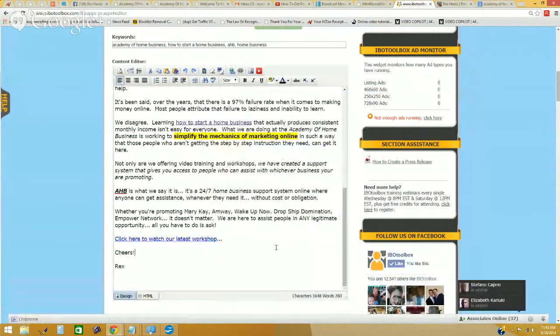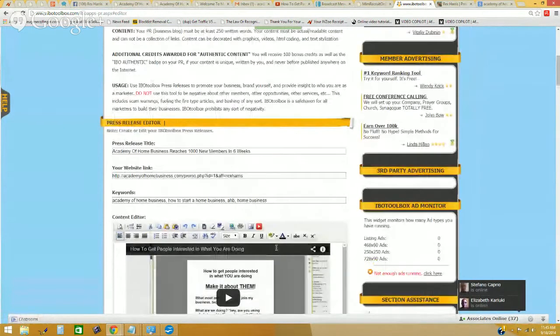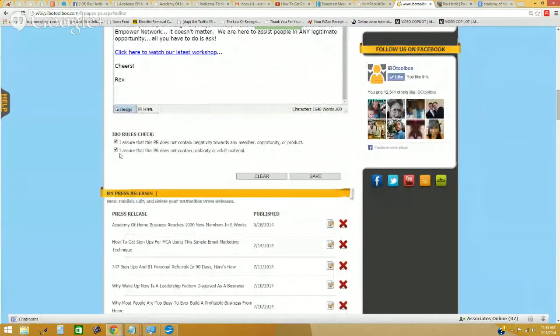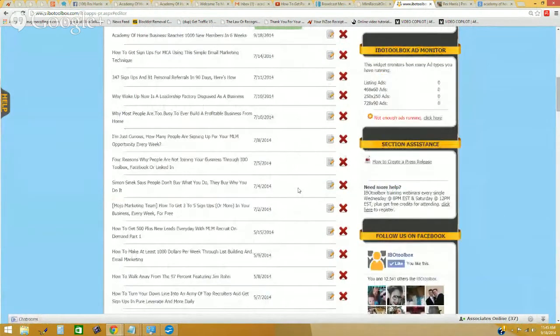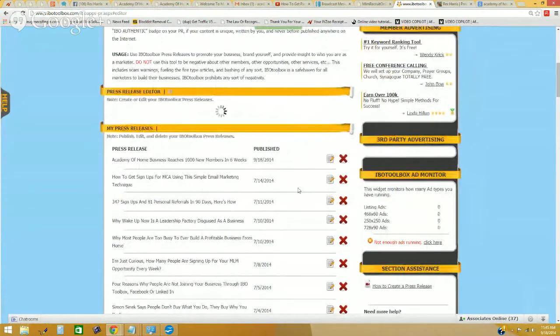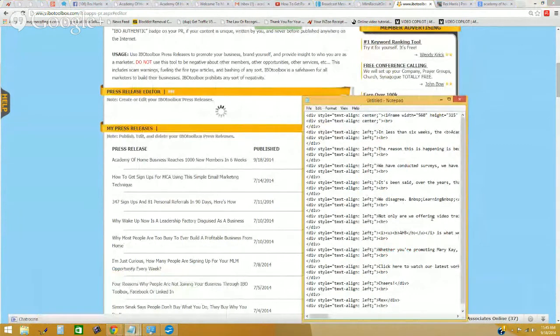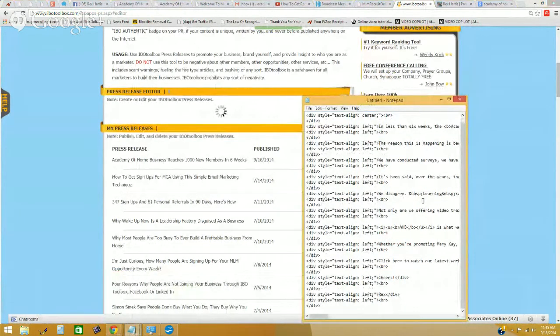Click OK. So now that I'm edited, I just got to go back and do the check boxes again and click save again. And anytime I want to edit a press release, that's how I do it. But again, always a good idea to have a backup copy of your press release in case you go in there and stuff's all messed up. That way you can just say, oh, I can just copy and paste it back in, make the change I want to make, and I'm done.